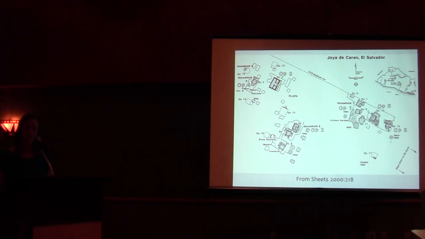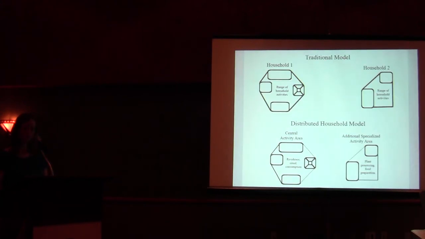We have tried to illustrate the point using this simple diagram. The idea is that the boundedness of the households in the original interpretation is shown through the thicker lines and further distancing, and a range of household activities were thought to take place at both locations versus the distributed household model in which there's greater crossover between structures by people, the same group of people, and more specific activities occurring in different places.